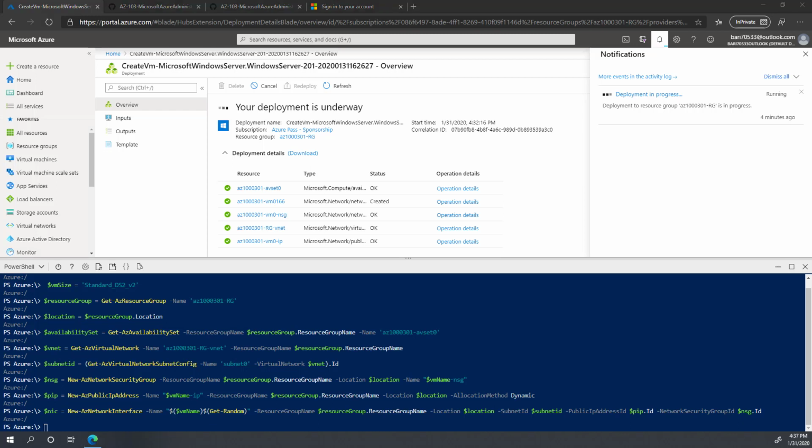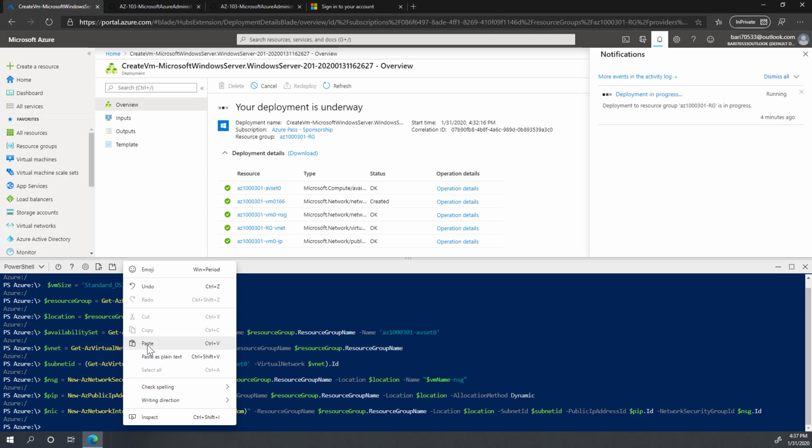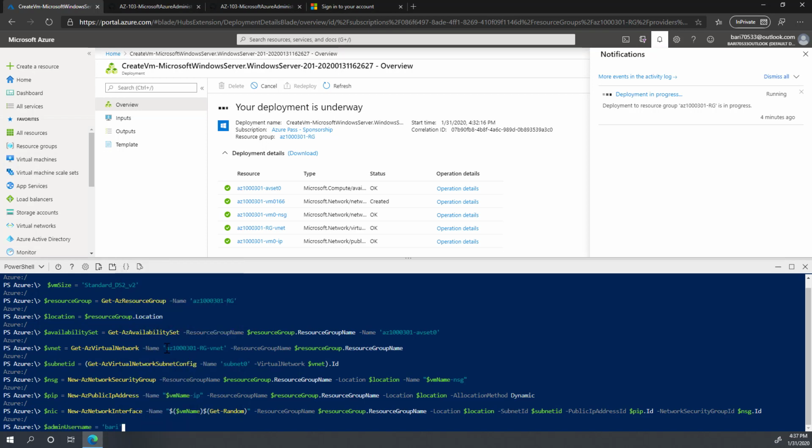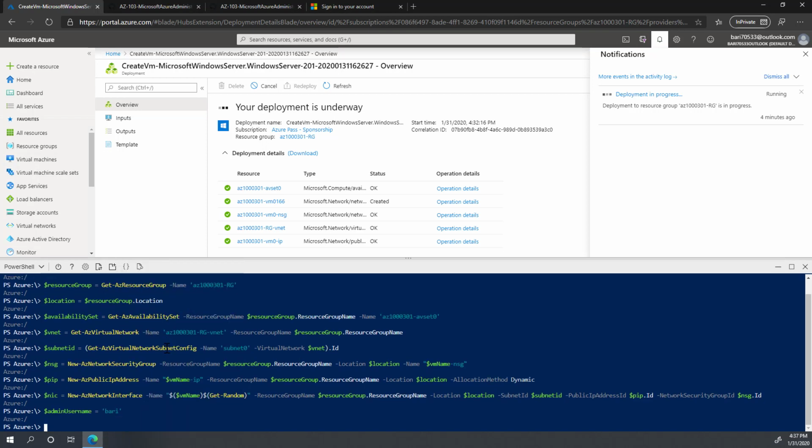Now I'm giving the admin username. In the admin guide, you will see it as student. I'm just choosing my account. It's up to your choice what exactly you want to set up.